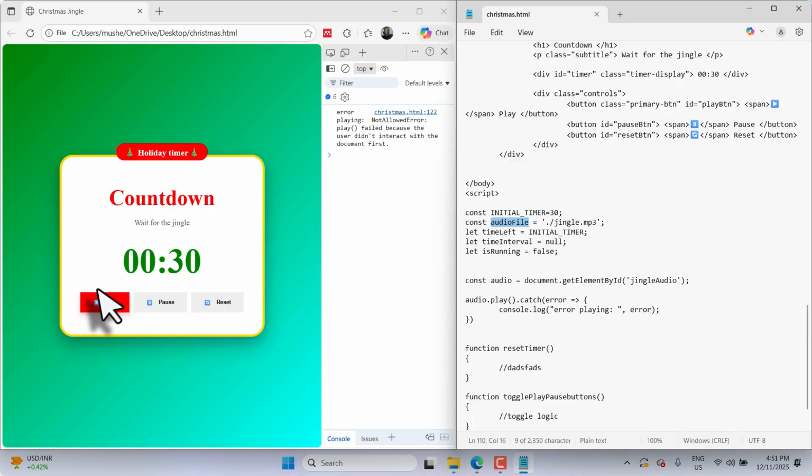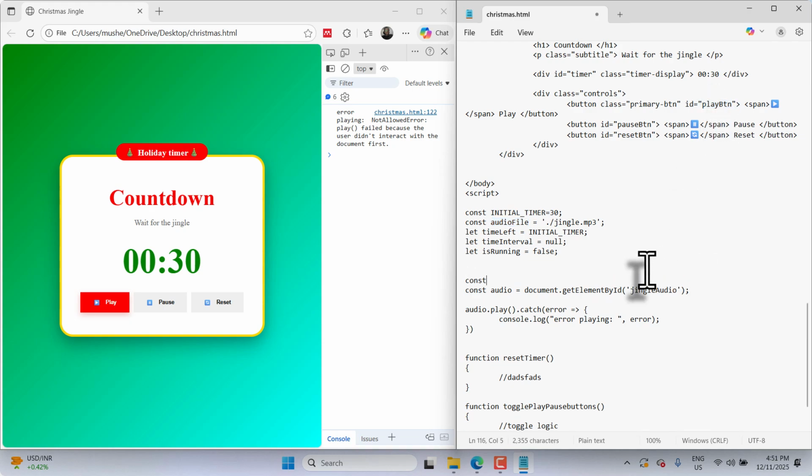So what I can do now is say, okay, the play button is clicked. For now, just to test this out, I'm going to grab the play button too. I'm going to say const play button, and grab that using document.getElementById, and the ID here is going to be our play button ID. Okay.